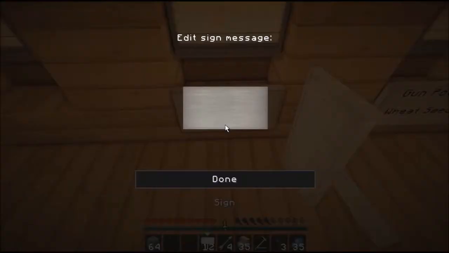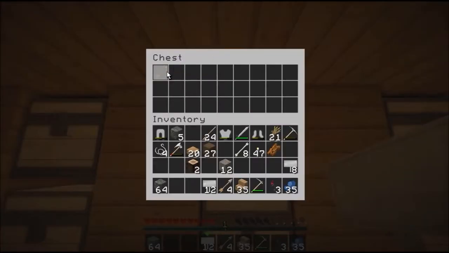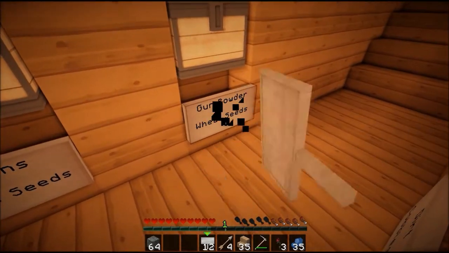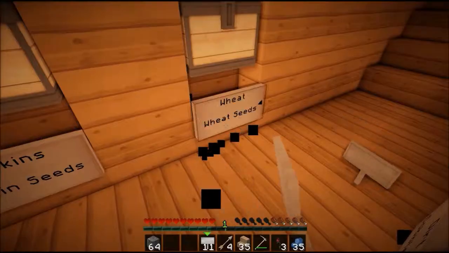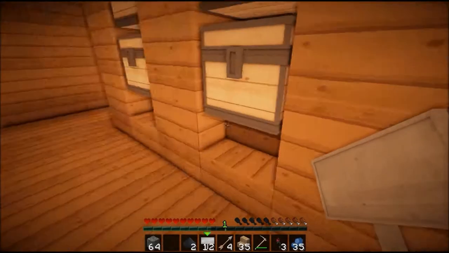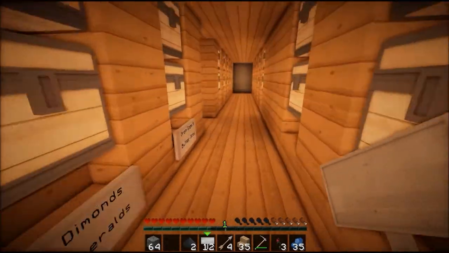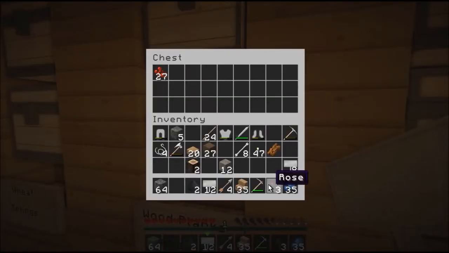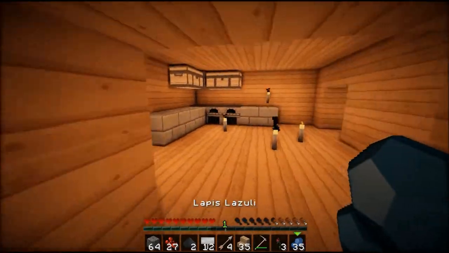Okay, so top shelf. Pumpkins. Pumpkin seeds. Done. Okay, we're going to move the wheat to here. Whoops, wheat. And wheat seeds. So wheat goes up here. Okay, next row. Wooden planks and redstone. Redstone should go down here, actually. Flowers. No, flowers come with me. Those will go down with the dyes.